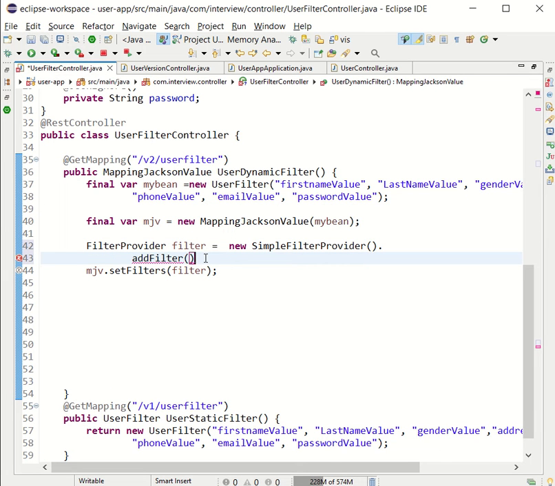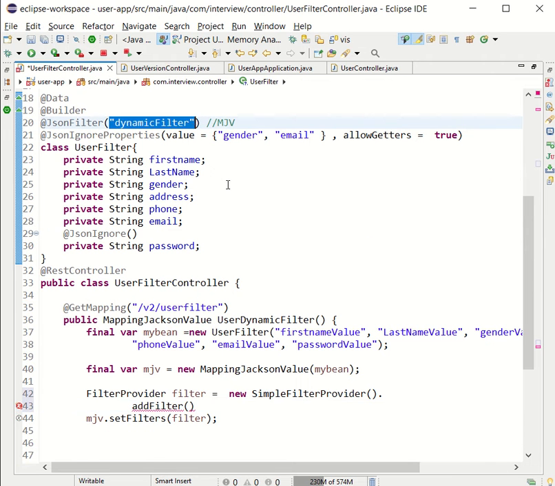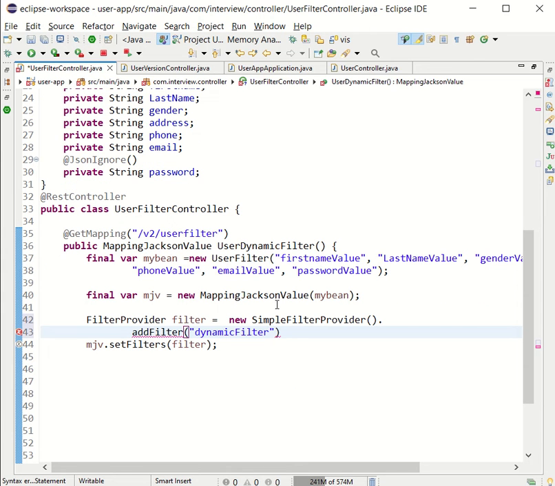The addFilter method typically takes two parameters. The first parameter is the name of the bean filter that I have created over here, which is the class on which I am going to apply that filter.